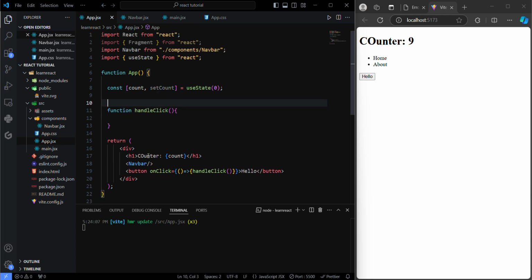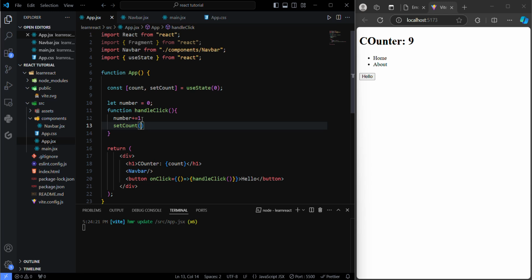So let's say let number equals 0, and then I can set the count of the number plus 1, or I can just do this number, and it should look the same. The problem is when it refreshes, so when something changes, it refreshes, which is gonna make it go back to 0. So as you can see right here, it's going back again, which is annoying.